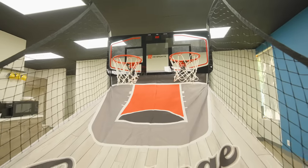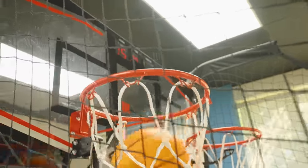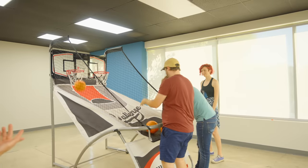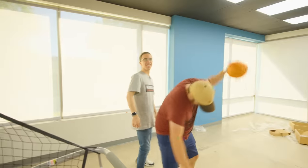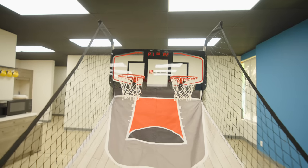No. We've given Austin too much power. Because we have our brand new office, what better way to test things from Costco than by building a basketball hoop. You know, I was waiting to actually do this on camera for the first time, and you guys are over here like being pros with this already. Pros. Come on, Joanna. What? Okay. Jump in. You can't do it from behind the camera.